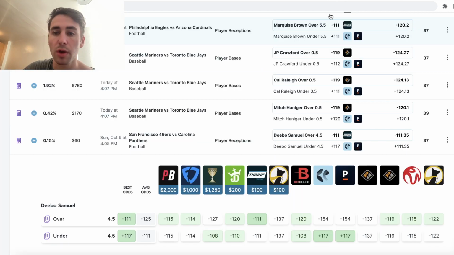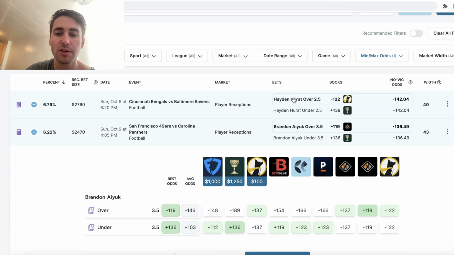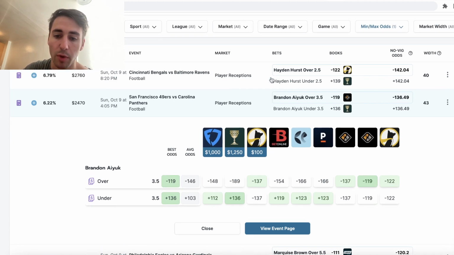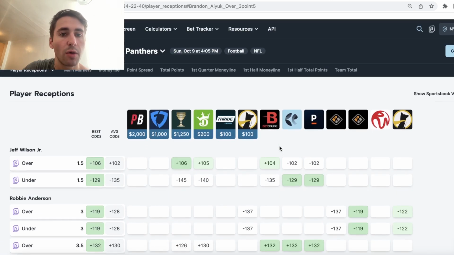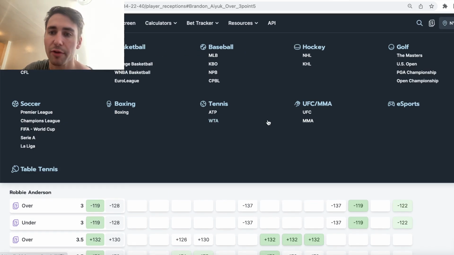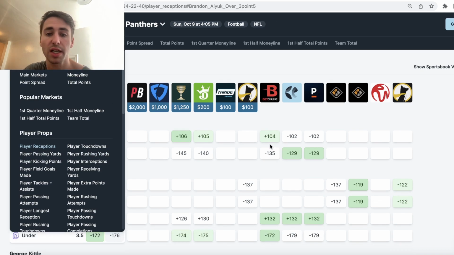So what we're going to be going through is just my favorite picks that I have for today, and we're going to be using OddsJam. OddsJam is an amazing platform, and the reason is because there's no BS, right? All it is is data. So for example, in the 49ers-Panthers game, one of the first props I took a look at is Brandon Aiyuk over 3.5 receptions, right? On OddsJam, you can browse odds completely for free, 100% for free from any sport, any market too, right? You can look at player receptions, touchdowns, rushing yards, whatever.